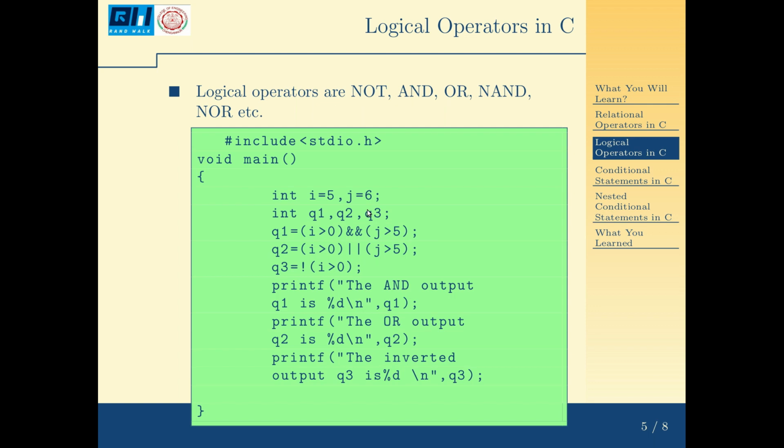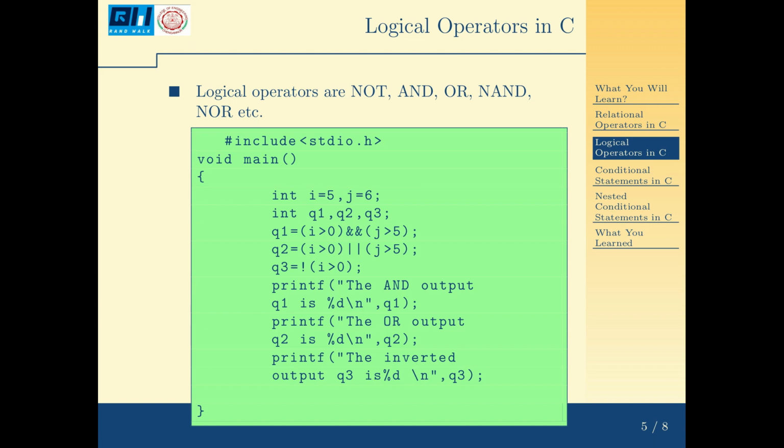Then there are logical operations like not and. Not means it is negation. The girl is intelligent, the girl is not intelligent, that is a negation operation. Then there is the and operation, both the conditions should be satisfied, or all conditions should be satisfied. The girl is both intelligent and beautiful. The girl is beautiful as well as she is intelligent.